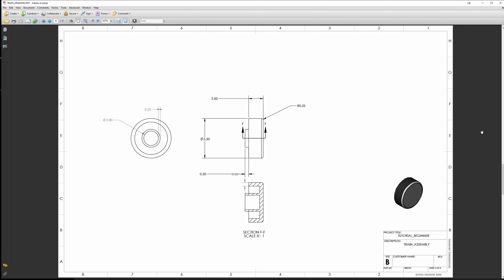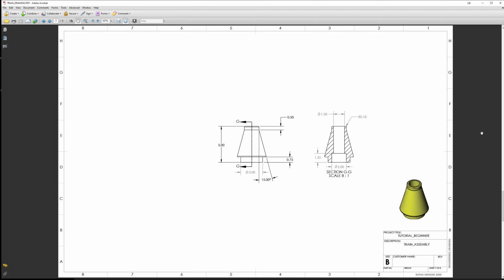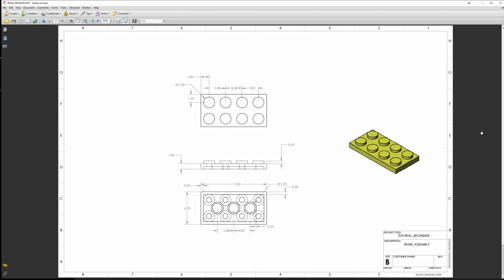Hope this gave you a basic understanding of how to start. My goal was to share with you the process so you can think through problems on your own and hopefully learn how to seek certain info and apply that in SolidWorks to get good results. Now, as an exercise, I challenge you to model up these remaining pieces of the Lego train. Here's a screenshot of the dimensions you'll need to create these parts. If you get stuck, I'll leave a link below so you can reference these parts.